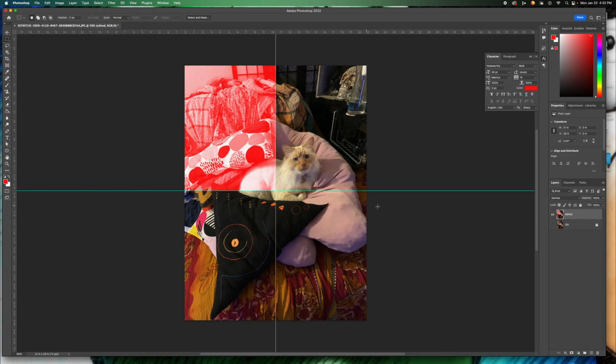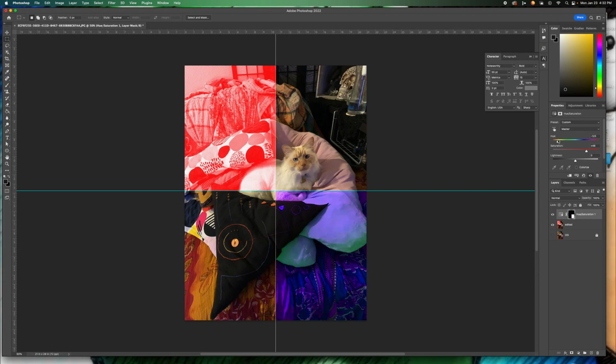So there's one out of six. Then you're going to do the same thing for the other side. So select this side. And so for the next one, let's do a non-destructive adjustment. One of them was, I believe, hue and saturation. And then I'm going to flip this right there. And then you'll see the non-destructive layer right here.